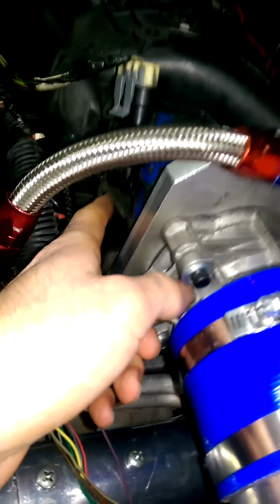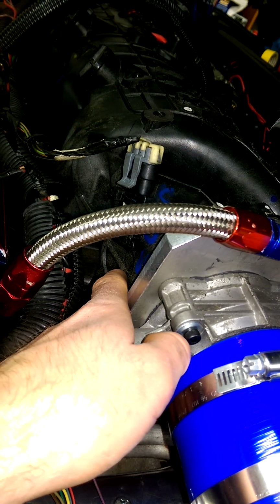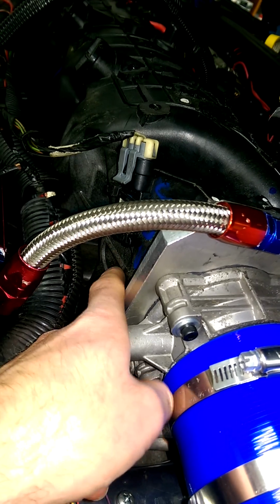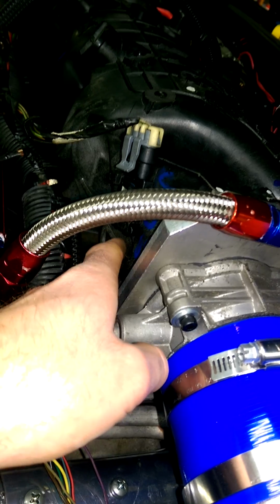This one didn't have the EGR on this side, thank God. Actually, there's 2 trucks in the junkyard with this intake manifold that I could pull from, and this is one of them. I actually pulled the other one, and then ran across this one and said, hell, I'll take that one. So I did.